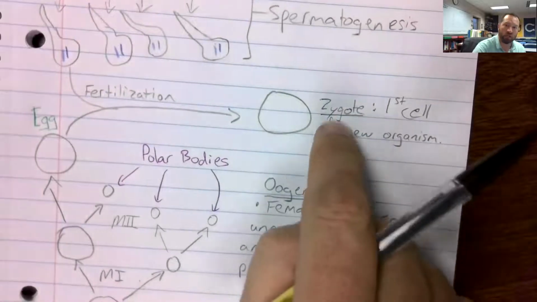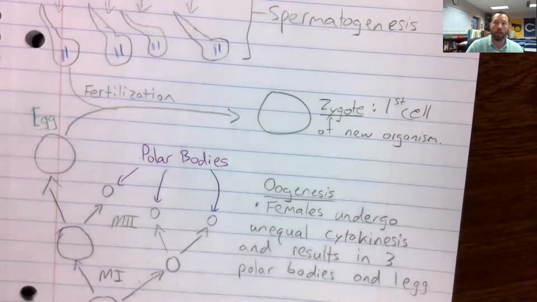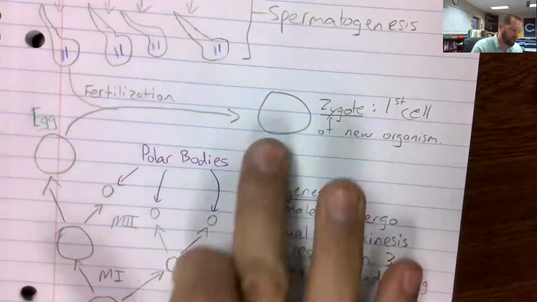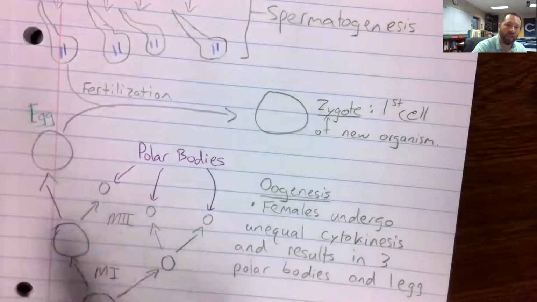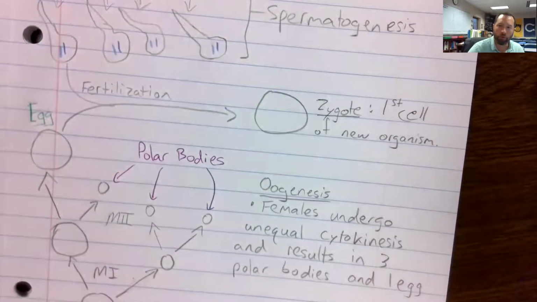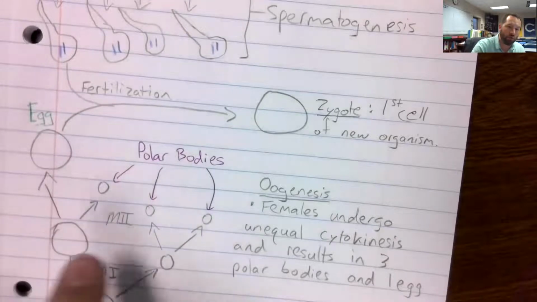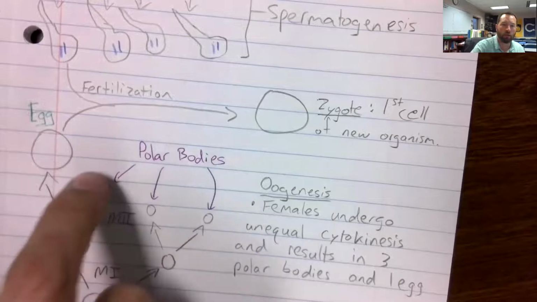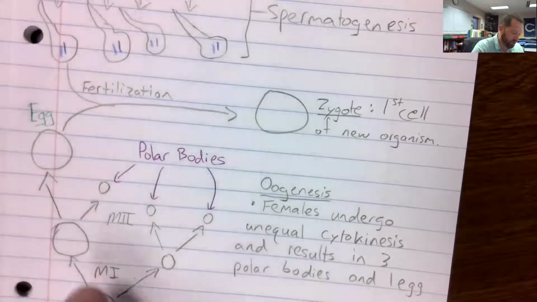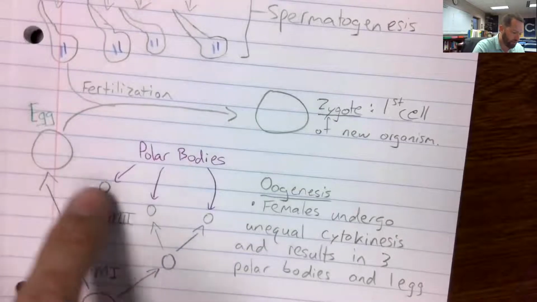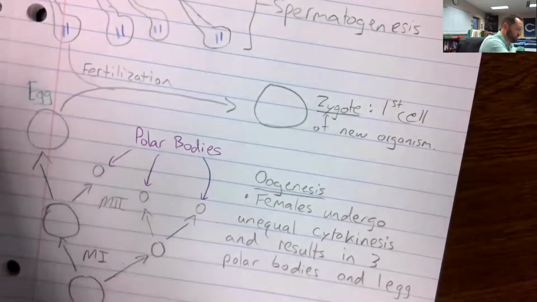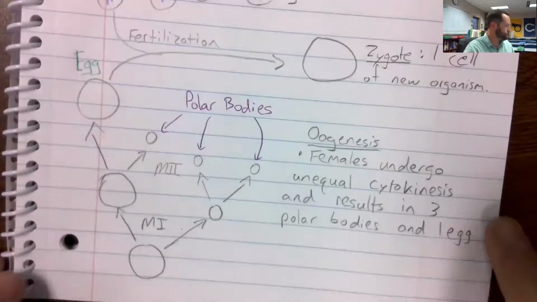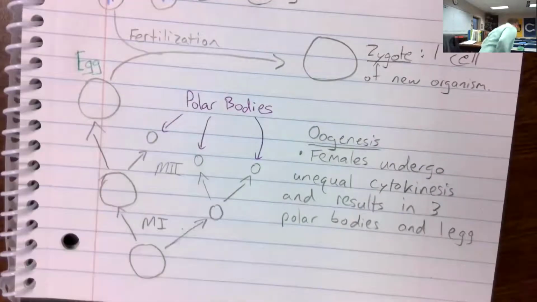This new organism, this new zygote, has to be able to have all the nutrients, has to have all the rest of the organelles to function, needs to be a nice, healthy cell. In order to do that, we need for that egg to be gigantic. It needs to be huge. It needs to have all the organelles it can have. It needs to have all the nutrients it can have. And so for that reason, that's why we don't have the equal splitting or the equal division of the cytoplasm. We are always getting one larger egg and one smaller egg. And that way we result with one really, really big and very, very important egg cell.